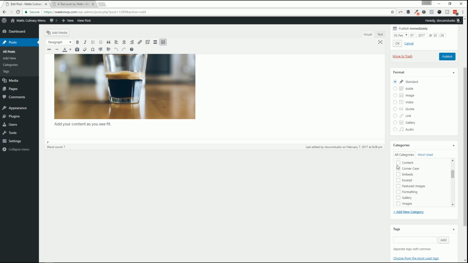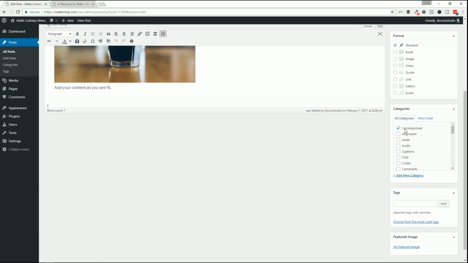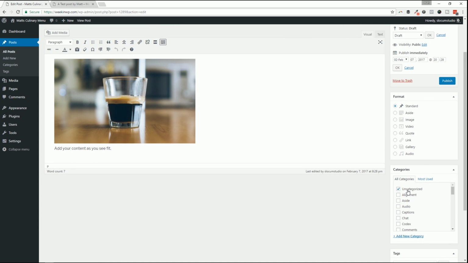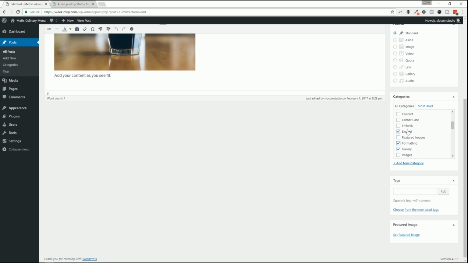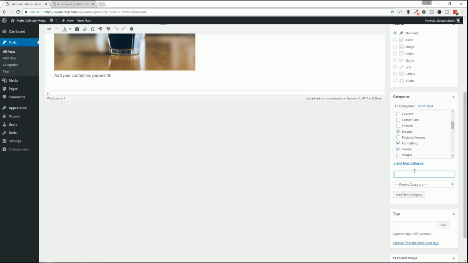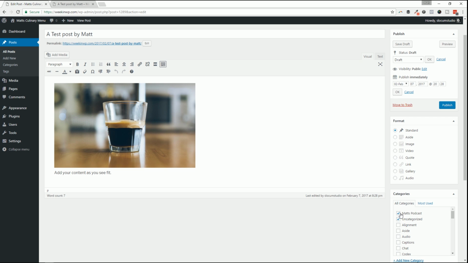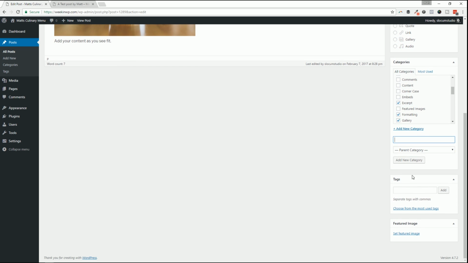But categorizing your blog posts is something that most people want to do. You want to get away from this uncategorized by default. It just kind of looks ugly and unprofessional as you start to blog more. Start creating your own categories and give your blog posts some categories for organizational purposes. And you can always add a new category on the fly by doing something like this, adding that new category, and then when you do that, it'll automatically check off that post into that category. Same thing with tags.